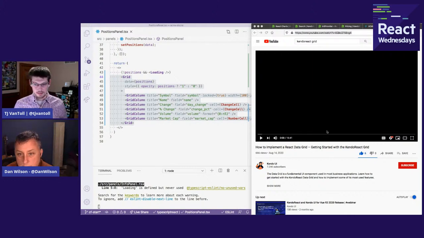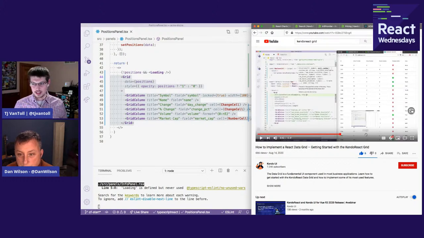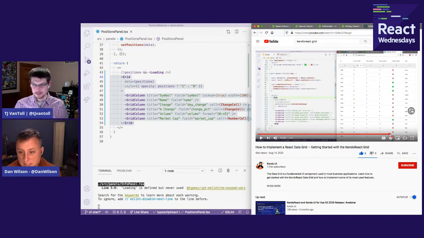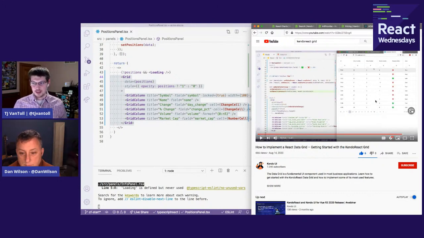So in this thing I end up building, you'll see that I add stuff like paging, sorting, filtering, that sort of thing. Custom content like those boxes, check boxes and X's. Yeah, exactly. That's like the custom rendering we did. But yeah, paging, sorting, filtering. So a little bit more of what a real world grid would be.